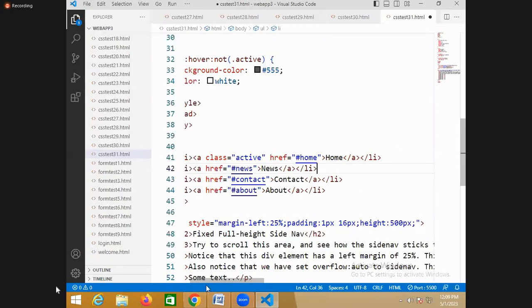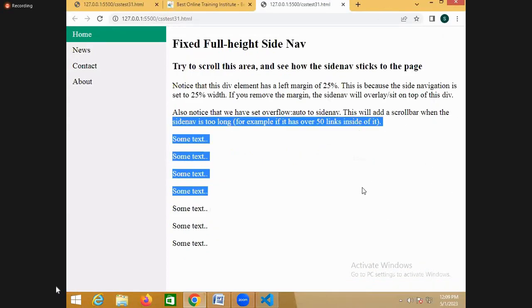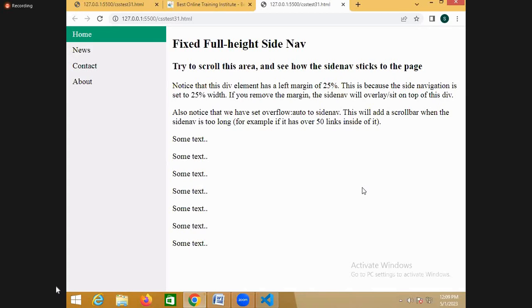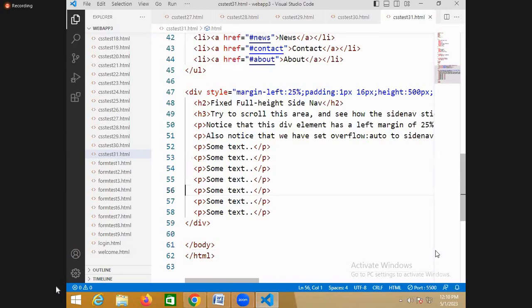Then what will happen? Is the scroll there? No. But when the content is more, automatically it will add the scroll.